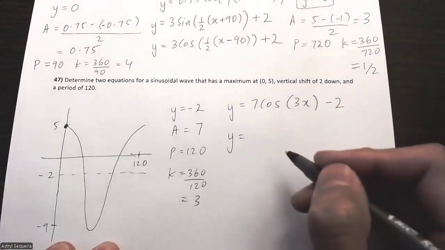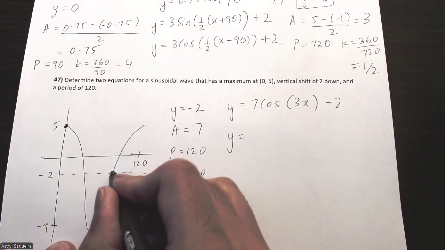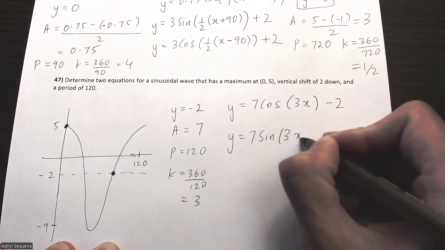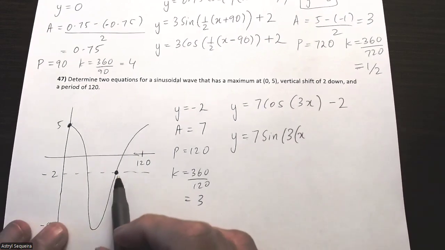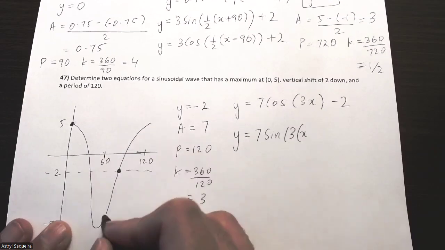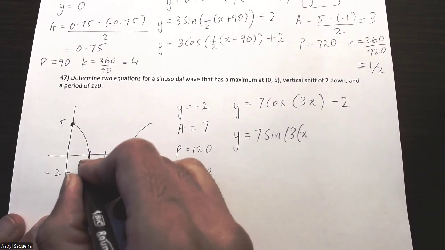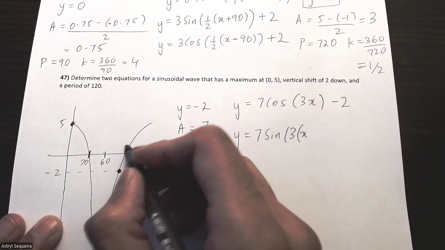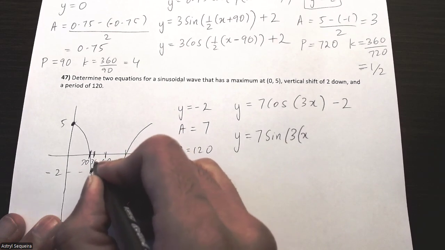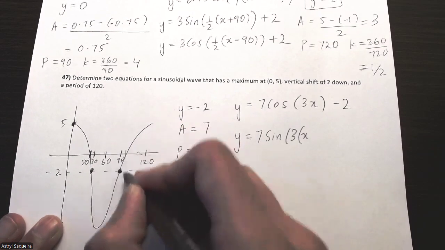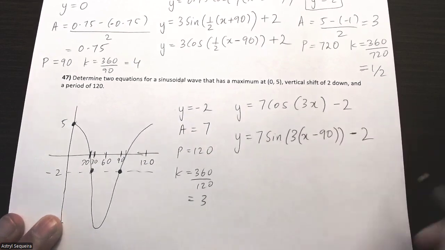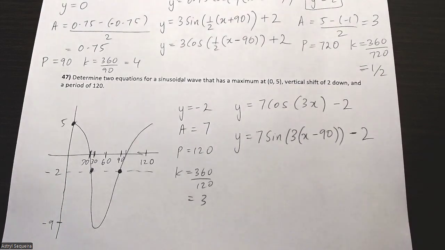My sine equation for this one is going to have a phase shift. That's the point right there where the sine equation starts. So 7 sine 3x. And then to find this point, I know the whole thing is 120, which means that the middle here is 60, which means that each quarter is 30. Oops, I labeled that wrong. That's the 30 right there. You know, my graph is a bit off. Means that point there is 90. So my phase shift for this one is 90 degrees to the right.